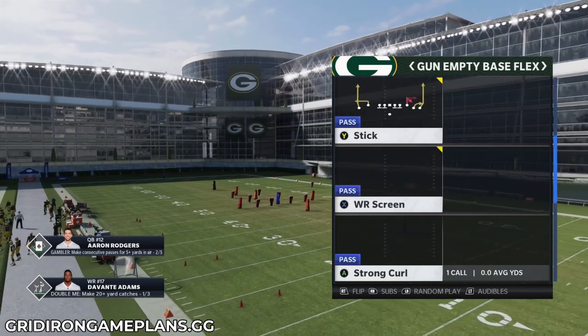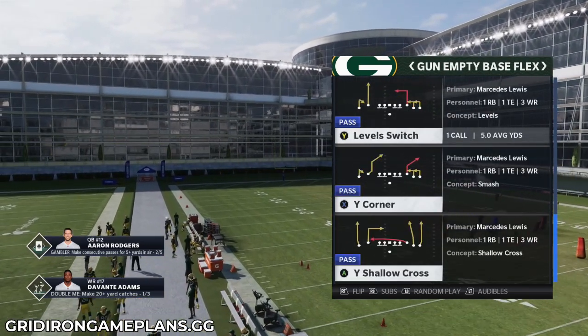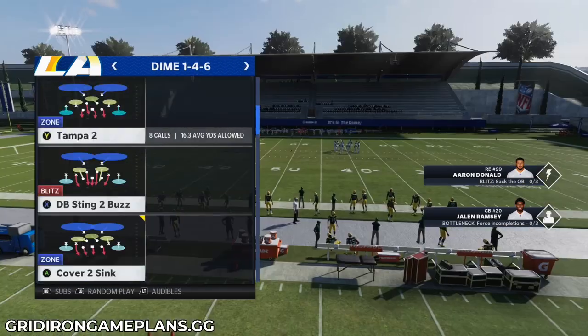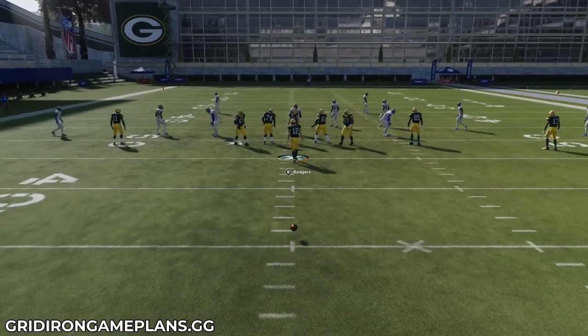So let's go ahead and show you empty base flex. Typically speaking, what you're looking for when you're facing man coverage is a way to free up the receivers, mostly so they just don't take a fatigue penalty. So you guys have all seen the heavy two-man under meta, where I'm going to move the ball back a little bit, give me some room here.